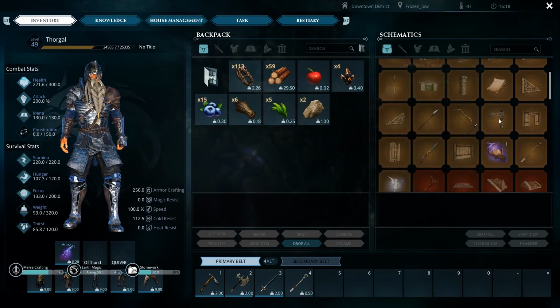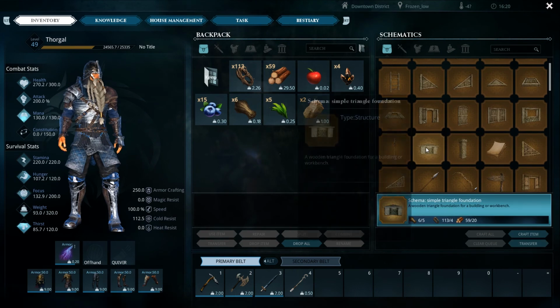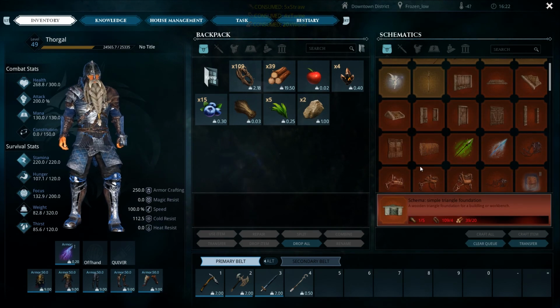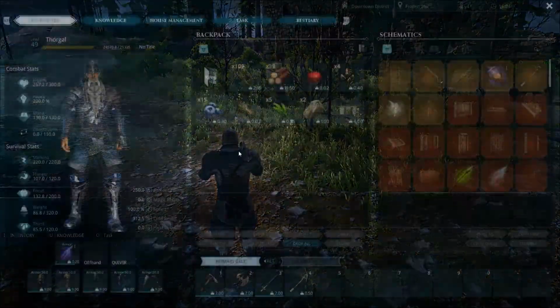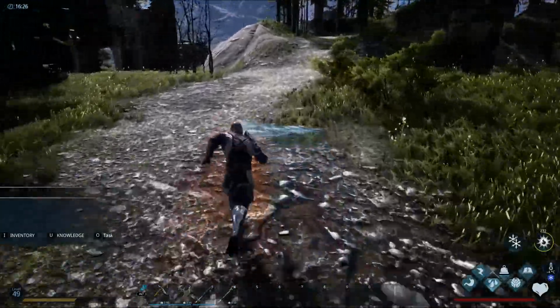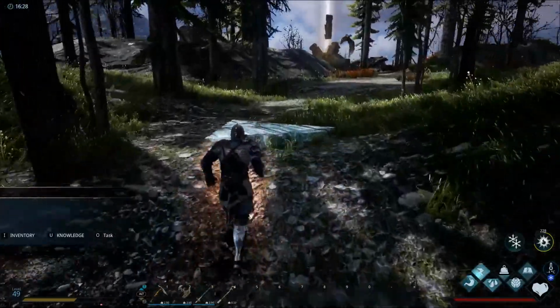Make a... Man, they all look different now. I'm having a hard time telling. Well, let's just make the triangle one. It doesn't really matter. We're not really gonna place it. I just want to see if you can. So we can build in here. Oh boy.